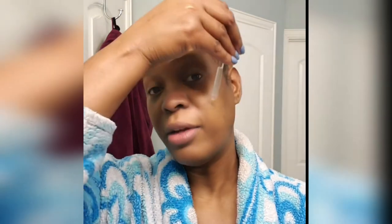So, now that I've cleansed, exfoliated, and toned, now it's time for essence. This is my favorite thing. I'm an ambassador for them, actually. It's called Clean Skin Club. And as you can see, it's a brightening booster. I got it in my BoxyCharm box one month, and I fell in love with it.